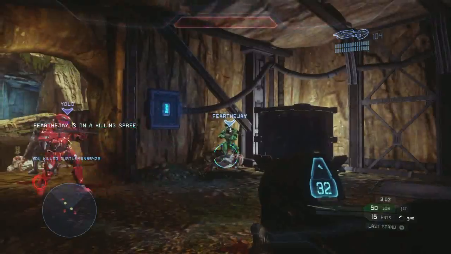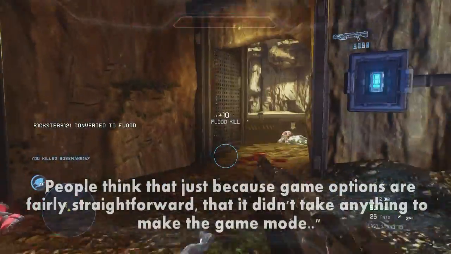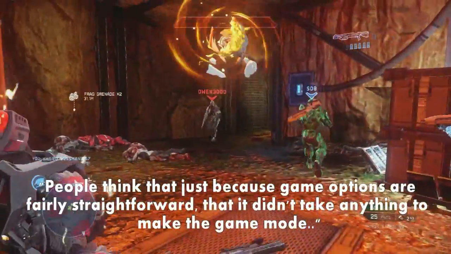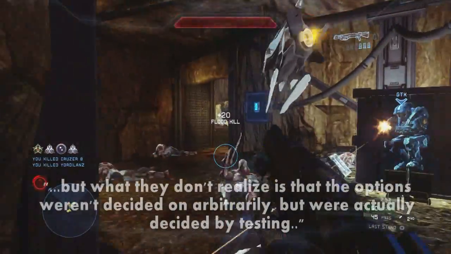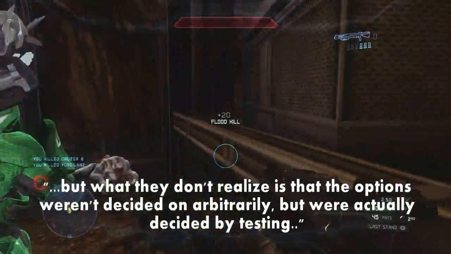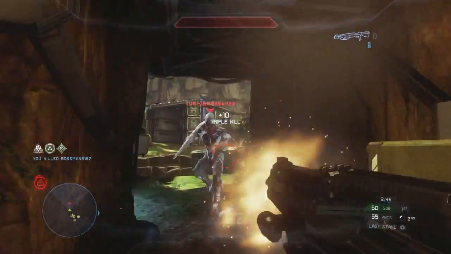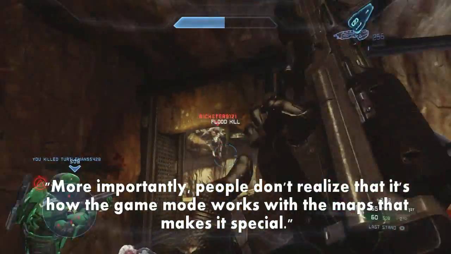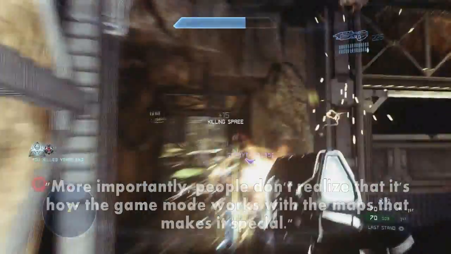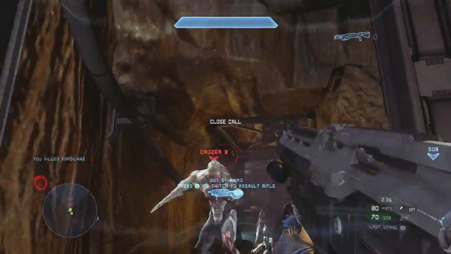I guess this is a good opportunity to show you guys a quote of what Mr. Psychoduck had to say about the game type. So he says, "People think that just because game options are fairly straightforward, that it didn't take anything to make the game mode. But what they don't realize is that the options weren't decided on arbitrarily, but were actually decided by testing, and more importantly, people don't realize that it's how the game mode works with the maps that makes it special."